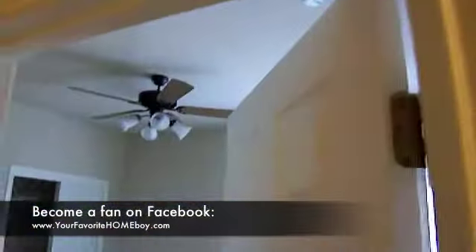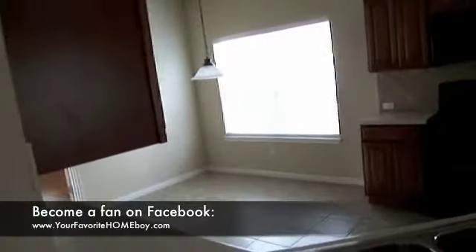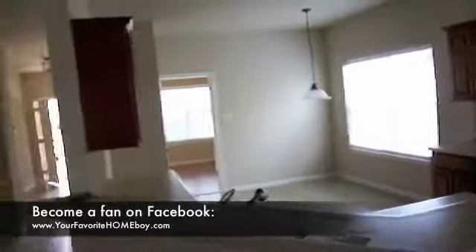You'll find ceiling fans in all the rooms — it's built by Lennar, and they pretty much have ceiling fans standard throughout. That's 304 Rosedale, and that's how the house looks — pretty good shape. Now with the lights on, let's go into the garage. There is a garage opener, and you'll notice it does have a water softener, which is a nice feature. There's the panel, and it does not look like there is a sprinkler system — that's the only thing I see missing. Otherwise, just a typical garage, and there's your attic access.